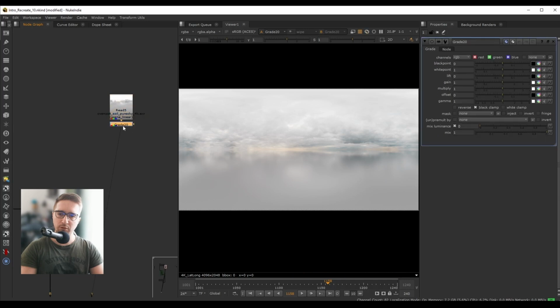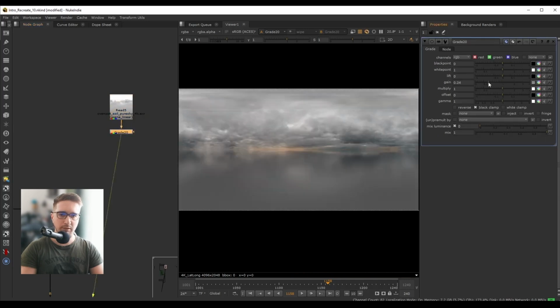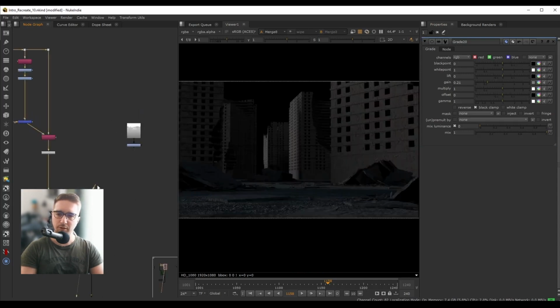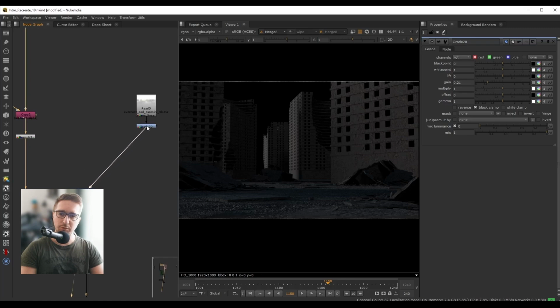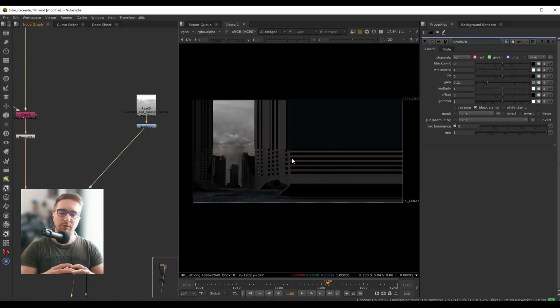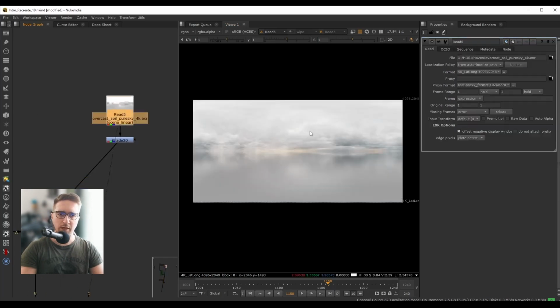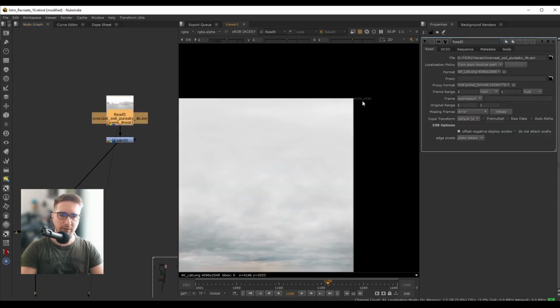Now with this, we can drop down a gray node and we can gain this down slightly. And we can't just merge this behind our environment. So over here we have our environment. If I set the background to be our sky, first of all, we run into a problem where our resolutions no longer match. Our overcast sky over here is using this resolution.